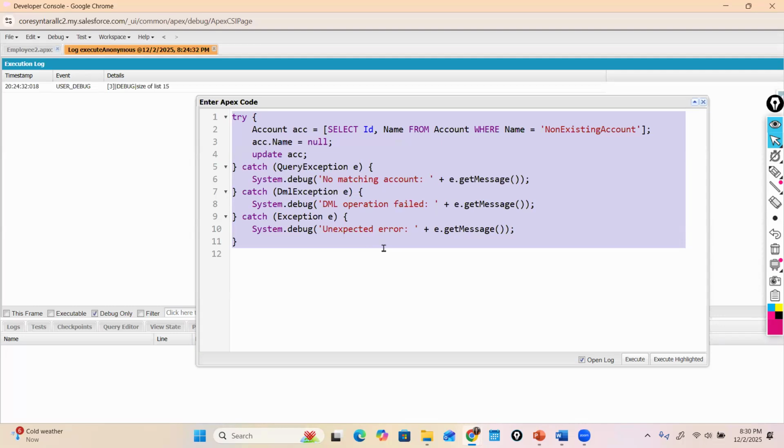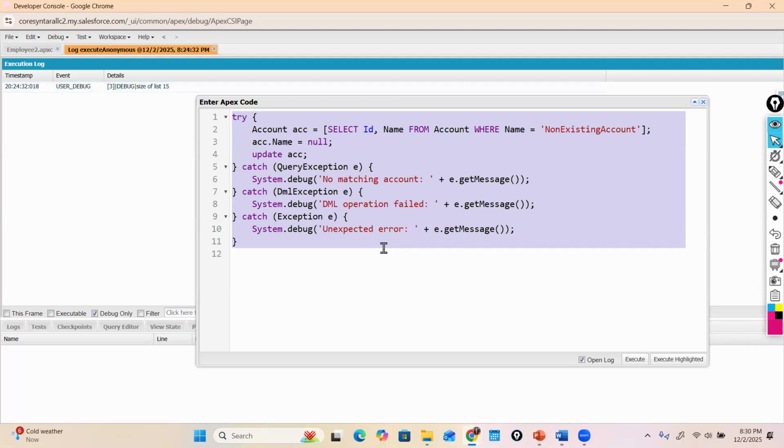We have the DML operation failure too, because the name is null. Actually, that's a good call because we have a DML operation failure too. But how does the code work? It will be top to bottom. So whenever we get the first exception, it will get executed. No matching account. Very good.